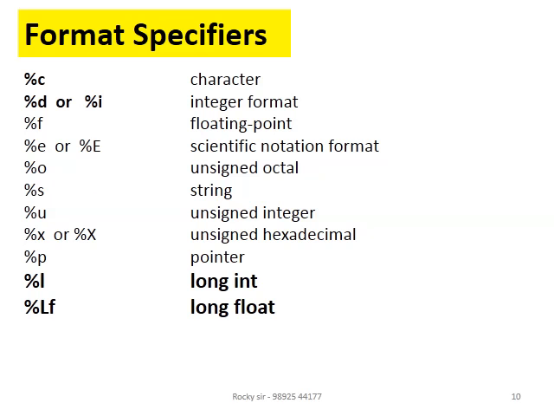Right, we end our first session of data types with a list of format specifiers. In these format specifiers, the list is very clear. We need to remember that to print any data type in a printf statement or to accept its value in a scanf statement, we use such format specifiers where %c indicates character, %d or %i indicates integer, and so forth. Things to remember which we should not make a mistake: a %ld indicates a long int and a %Lf indicates a long float.